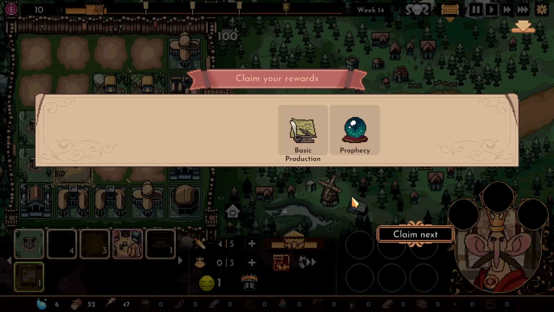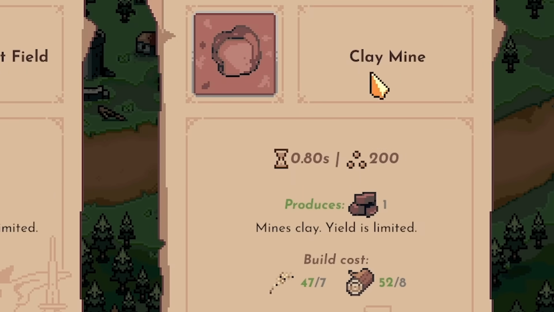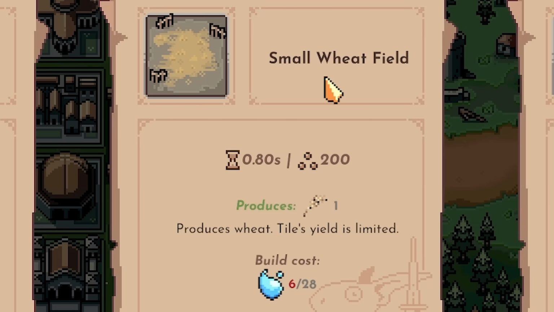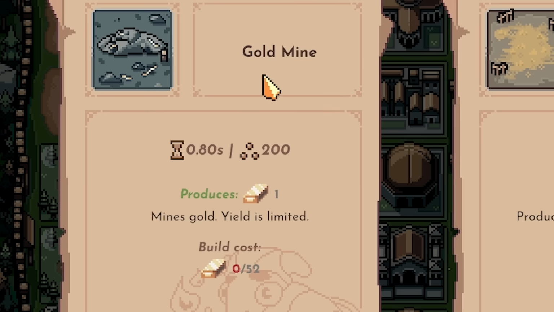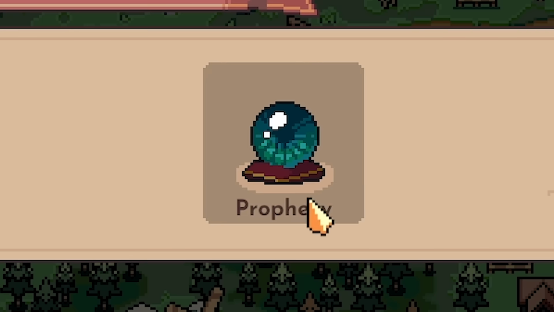So we'll select that. We've then got a basic production building. So we get to pick one of these. Oh, look, there's a clay mine. So we could have got clay. We could also grab another wheat field, or we could get a gold mine. Now, the trouble with a gold mine, it costs 52 gold to build, which we don't have at the moment. I think, though, long term, that's probably going to be worthwhile because gold would be handy. So let's take that. We then have a prophecy.